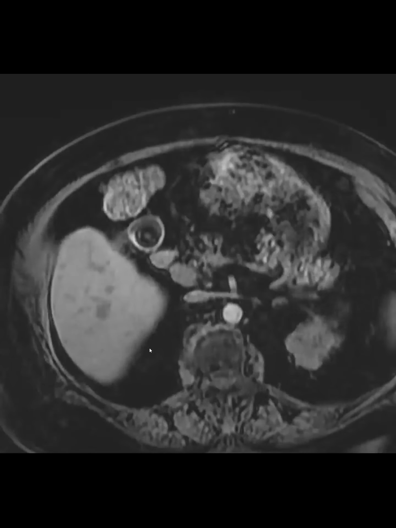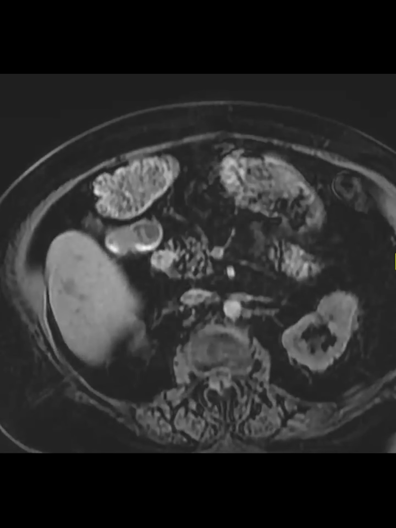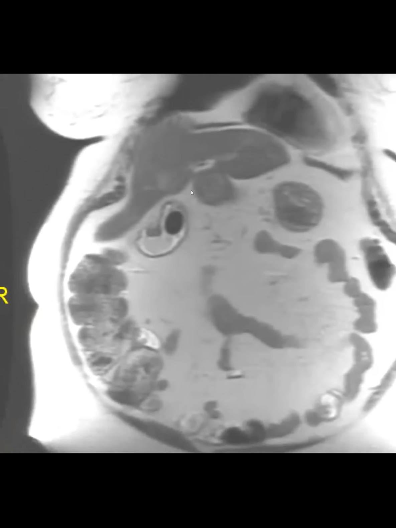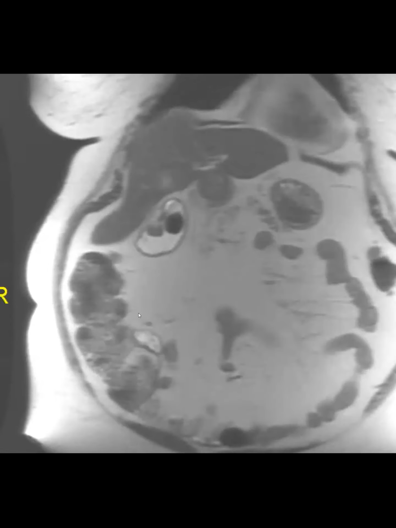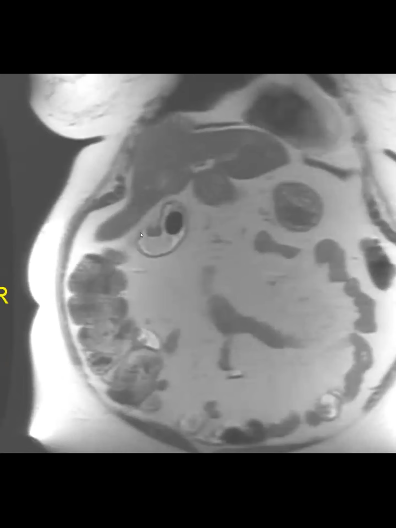So we found the primary, and I guess the teaching point that I want to make here is the importance of orthogonal planes, particularly for T2s. We sometimes see studies from outside institutions, and they omit coronal, anything coronal. And this is just an example of how it's very easy to miss this on the axial. Just give me one second. I'm going to pull up the axial T2 so you can see what I'm talking about.